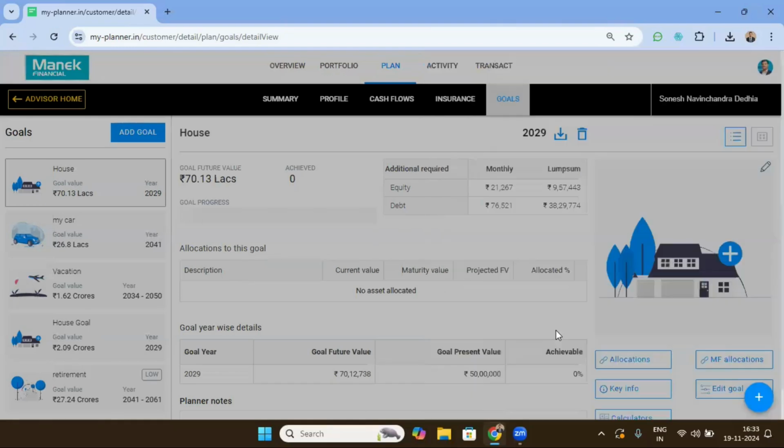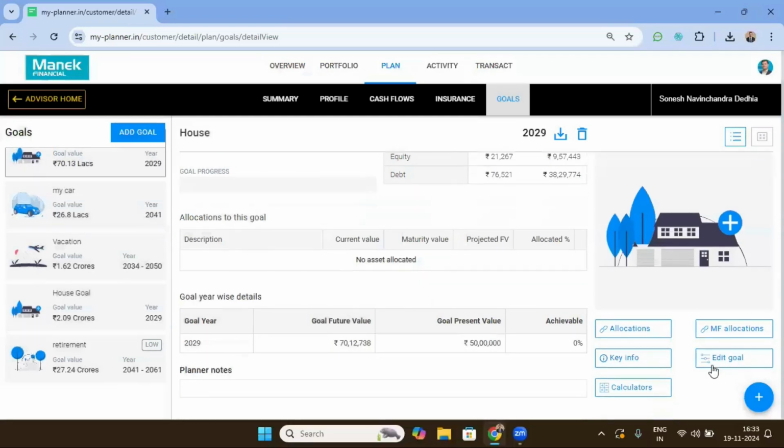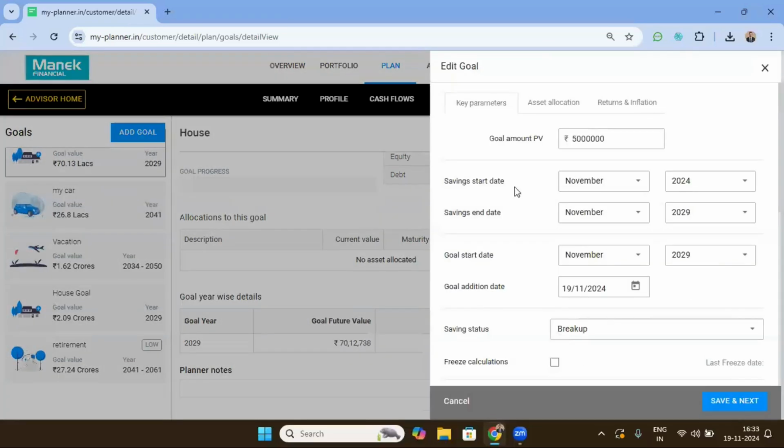So just looking at how to modify certain parameters in a particular goal, you just have to click on edit goal, and in edit goal you have the options. I'll just quickly explain all the options. So saving start date and saving end date are different from goal start date and goal end date. Now since this is a 1 year goal, it doesn't have a goal end date, but a goal like retirement, vacation, or education will have a goal end date field, where it's a recurring goal, right? So every year you want 1 lakh, for example. So till when do you want that 1 lakh, for the next 5 years? So that is basically goal start date and goal end date. So when my goal will start and when my goal will end.